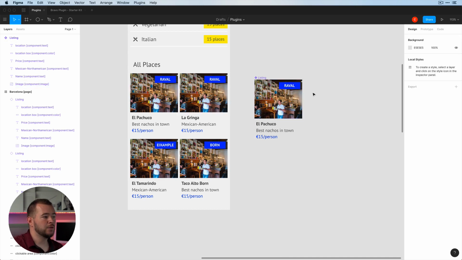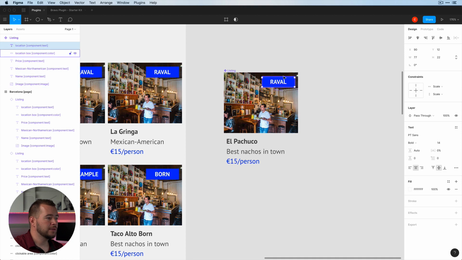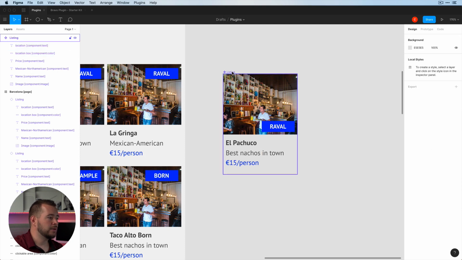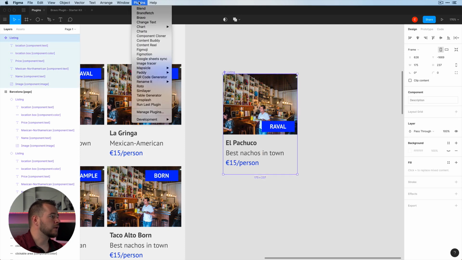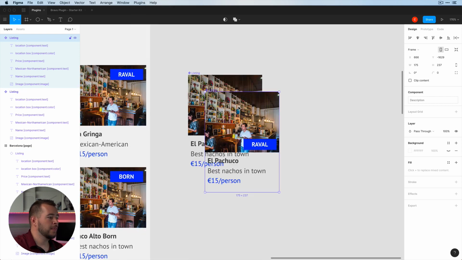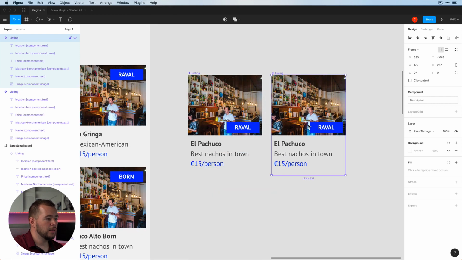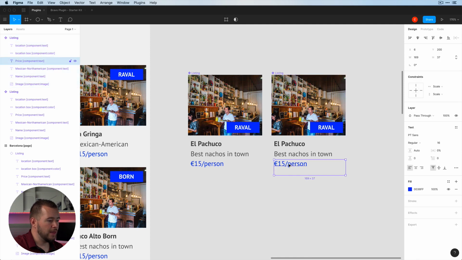And this is nice for branching. So let's say that I want to select these two objects right here. Just bring these over here to, let's say, the bottom right, and we like that, but we want to come over here and clone this again. We'll go over here to Component Cloner, and we'll bring this over here. Let's try another version that maybe the price is above here, so we can try that.